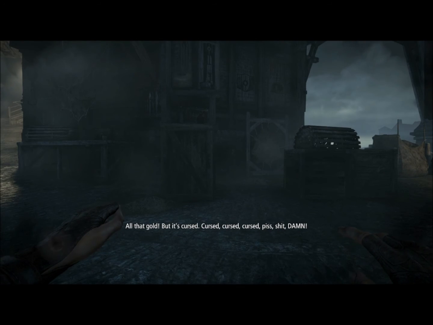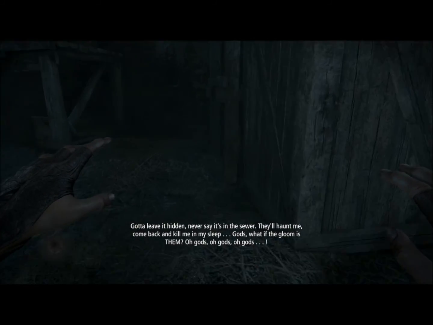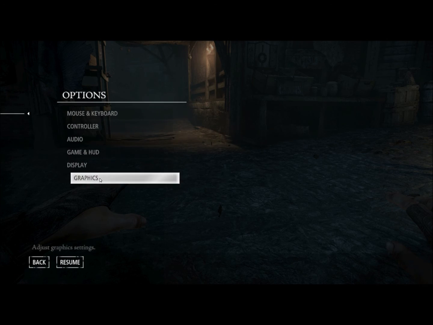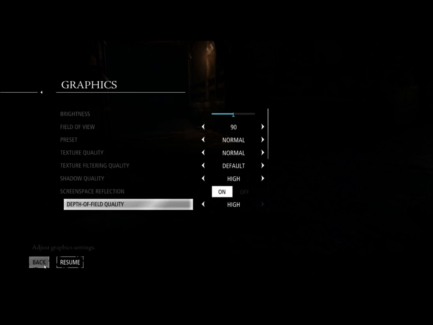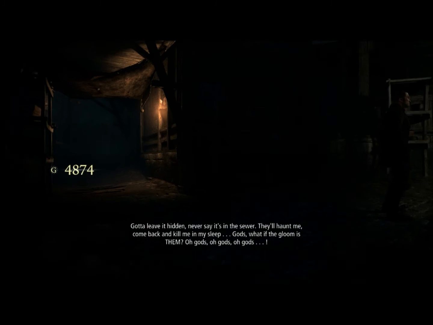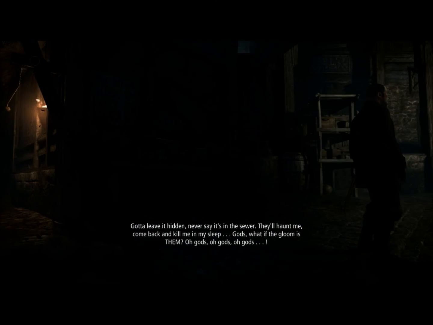Cursed, cursed, cursed. Piss, shit, damn. Gotta leave it hidden. Over here. It's in the sewer. They'll haunt me. Come back in. There we go. Got us a brooch, brings me to 243 city loot. We're actually getting close to the end of South Quarter now, though. The gloom is them. Oh gods, oh gods, oh gods.